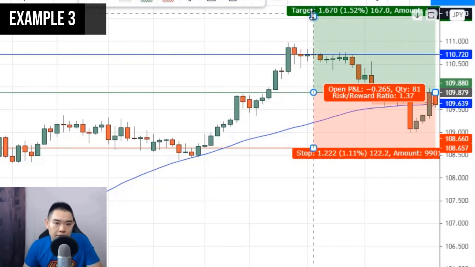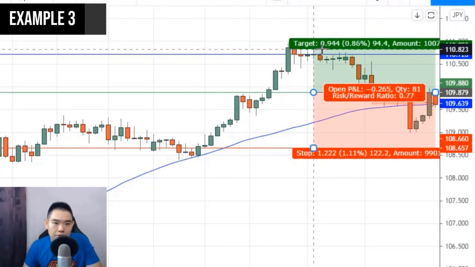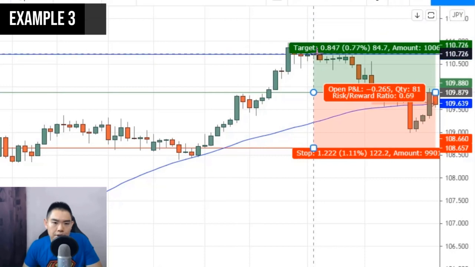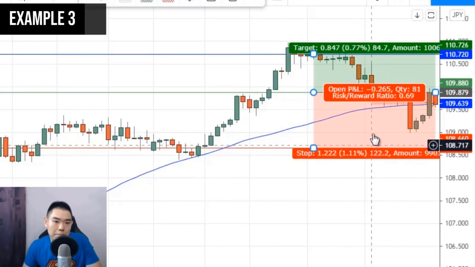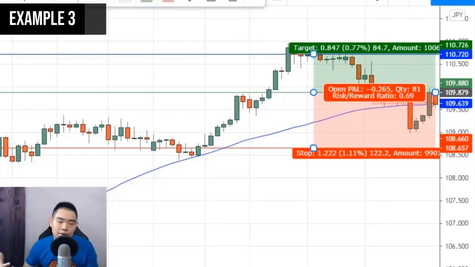So let's say we don't touch the target, let's keep the target the same, around this level over here. This is our target. So what else can we do to make the risk to reward more favorable? We can shift our stop loss, make it tighter or shift it up higher. But again, we don't want to mess with our stop loss, because our stop loss is at a level where if it reaches, it will invalidate our trading setup. You don't want to exit your trade while the setup is still there. It doesn't quite make sense. You want to be buying and support is not broken, but you already exit your trade. That's not very wise. So the last thing that you can still do is to adjust your entry point.